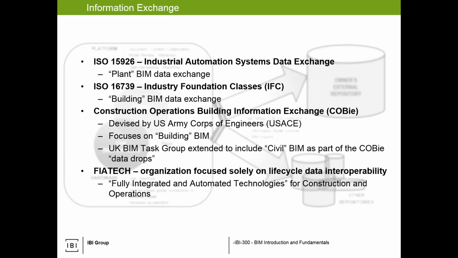Another standard out there is COBie, Construction Operations Building Information Exchange. Its concept there is to take a BIM model, apply the information to a COBie spreadsheet template, and then that allows that information to be imported into asset management or facility operation tools. Pretty cool, works pretty well with some of our building apps and some civil as well. Driven heavily by the US Army Corps of Engineers and the UK BIM Task Group as well. So there's a lot of traction there.